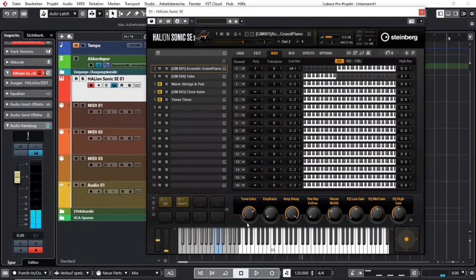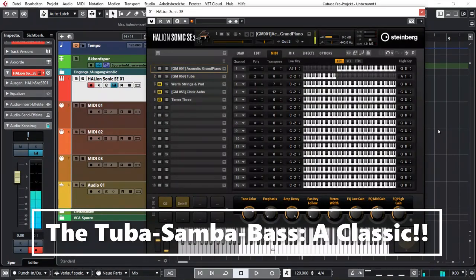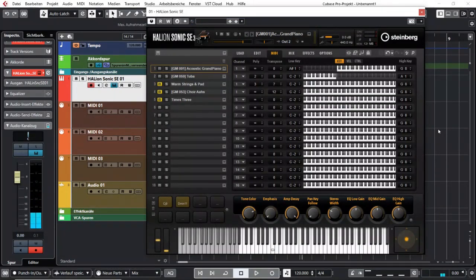You see down here the keys also changed to another color, and that means I can play it, but I can only hear the tuba, because down here I have my piano grayed out, and that means you cannot hear it down here, but up here you can hear my piano, but not the tuba. And that gives you the option to play 2 instruments at the same time, but one only in that range and the other just in another range.